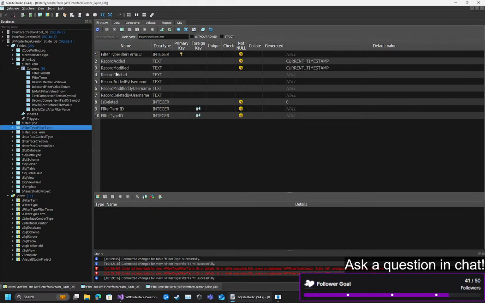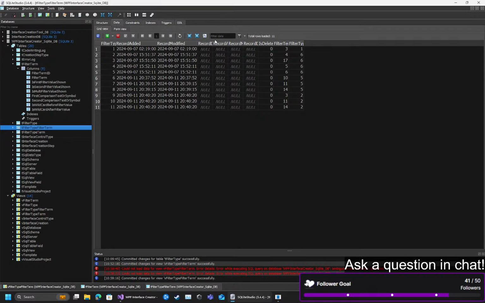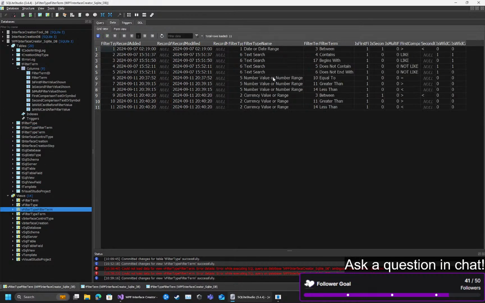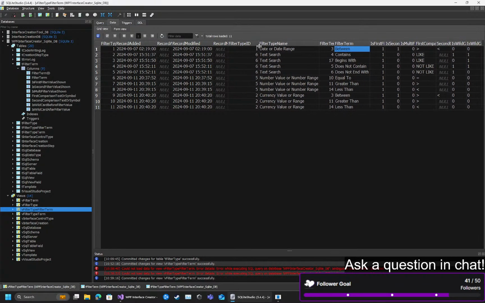Filter type, filter term, data. No, let's go down here to view. Text search contains is 4. Between is a date range. Interesting. Okay.